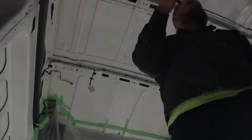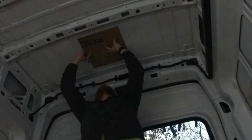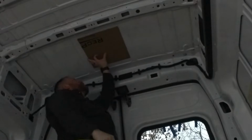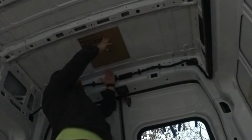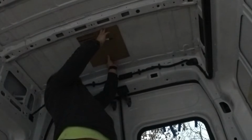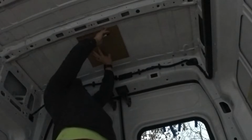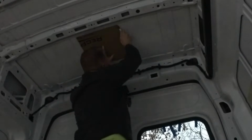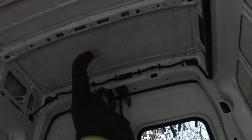Now I'm going to do the same thing in the back. I'm going to go a little farther forward than center because when we install the fan, this is going to come out a little bit of wall right here. So we're going to need the space as far forward as we can. Okay, so this is the fan.